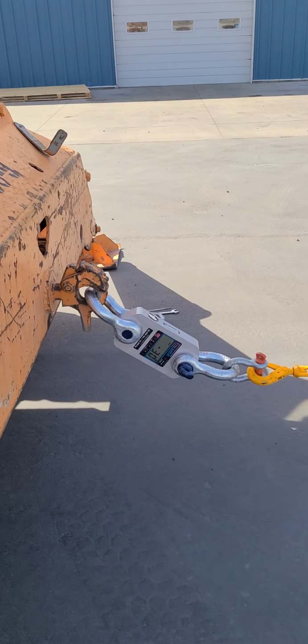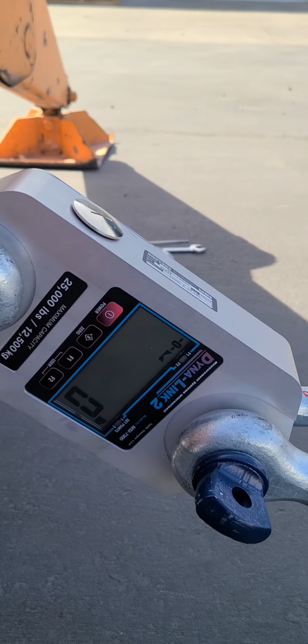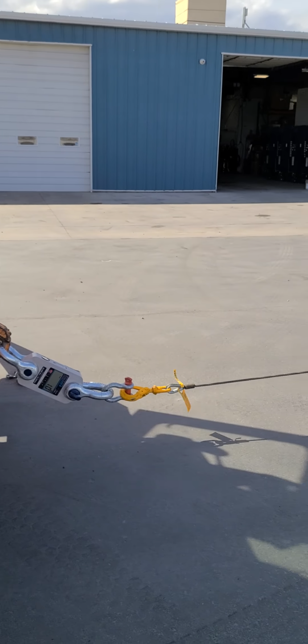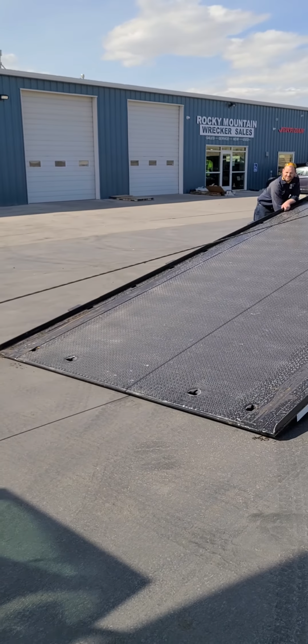So right here, we have our load cell just sitting here. We're gonna zero that guy out. We keep that around. We crank it up to our Broderson. And then what I do is I got my handyman, Jeff, he's gonna pull it on us. Yeah, I know everybody, before you get all in a hunker about it, we test this.